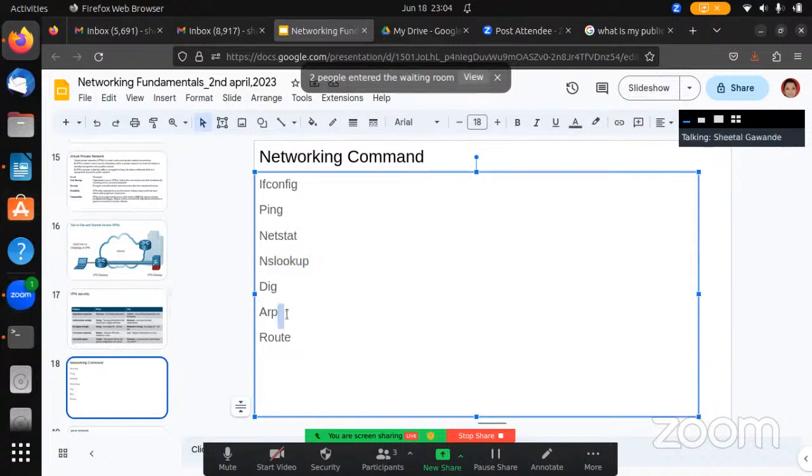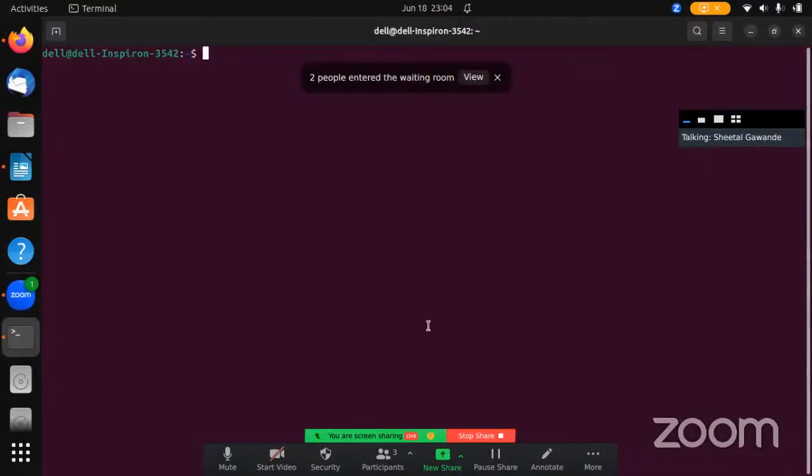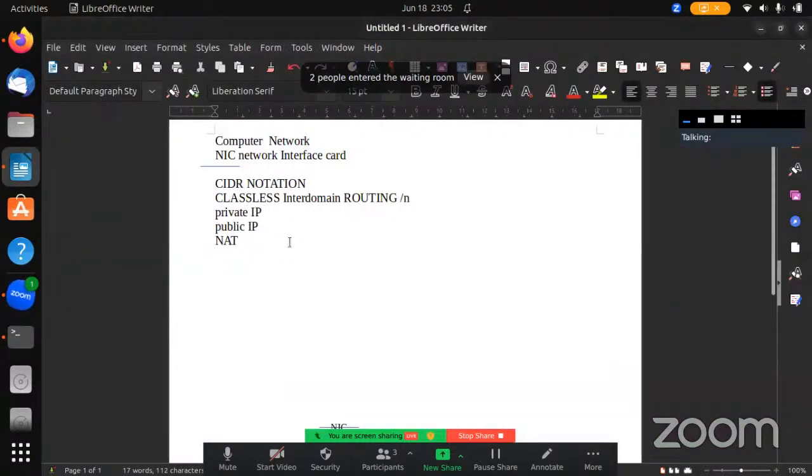Then there is ARP. Now, what is ARP? ARP is the Address Resolution Protocol. When I explained addresses, we studied the logical address and the physical address, which we also call the MAC address.